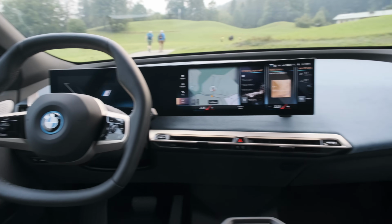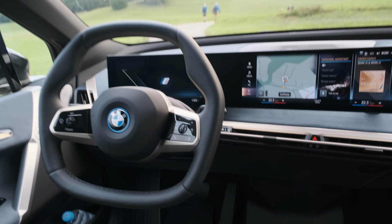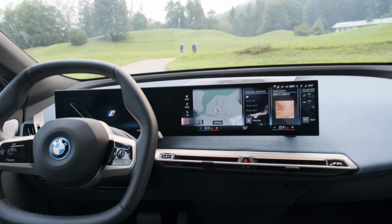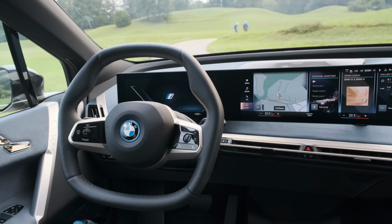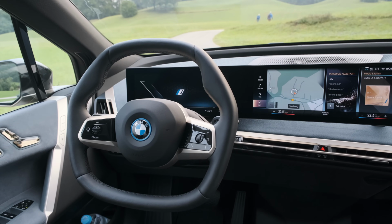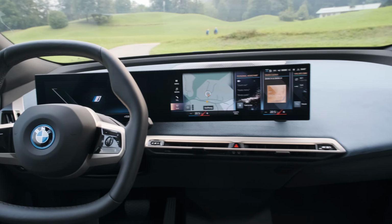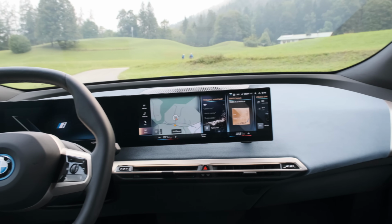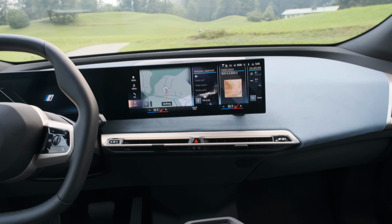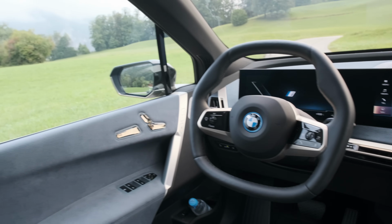Now, all that tech really does just come together as you're driving along. You see things like it tells you when there's a red traffic light up ahead in the system there, and it tells you when it goes green. It tells you when there's a stop sign that you're about to run and gives a little stop message. It doesn't beep annoyingly, it just enhances what you can see really on the road ahead. It's really, really clever. Obviously you've got wireless CarPlay, everything else, but the built-in systems are really, really good. I like it.